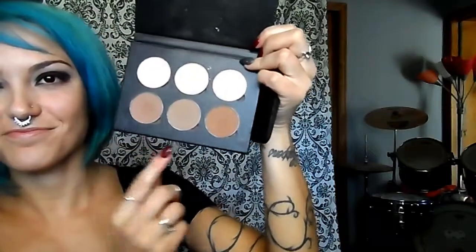Now take that nice bright white shimmery color in the Up in Smoke palette from Sonia Kashuk and just apply it to the high points of your brow bone. Then blend it out throughout your brow bone down to the gray and everything. But we can skip the other eye because you get the point. And I'm just taking the Anastasia Beverly Hills contour palette — I almost always blend one of those bottom three colors together — and I'm taking my Nars Vita brush to contour. I always say I'm going to start contouring with a different brush, but I'm obsessed with this brush.